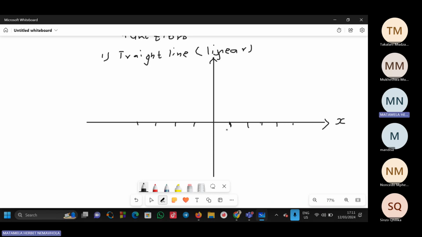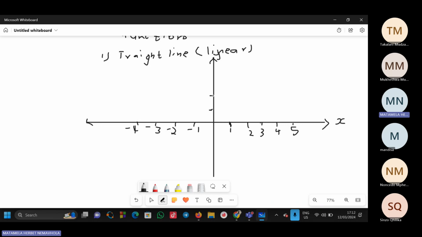From this side, on your right side, is going to be a positive number, which is 1, 2, 3, 4, 5, and then you can go to 6, 7, upwards. On the other side of the axis, this is the x line, a horizontal line, it's going to be negative: -1, -2, -3, and -4.